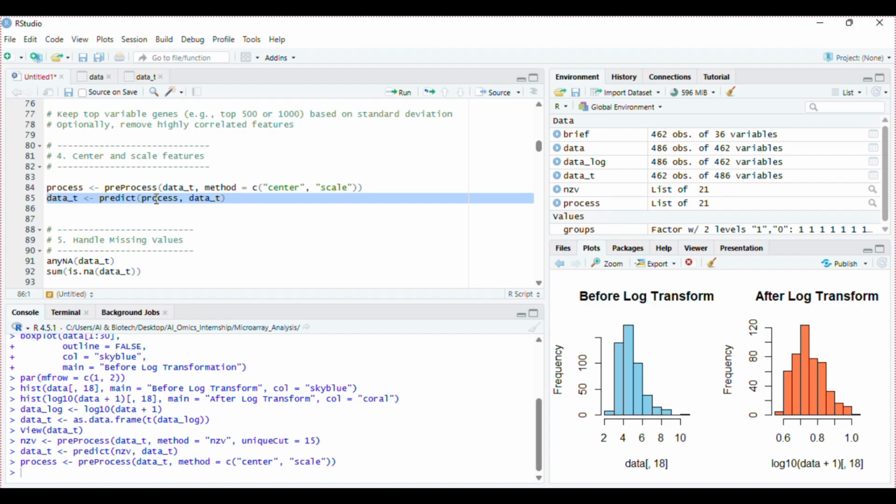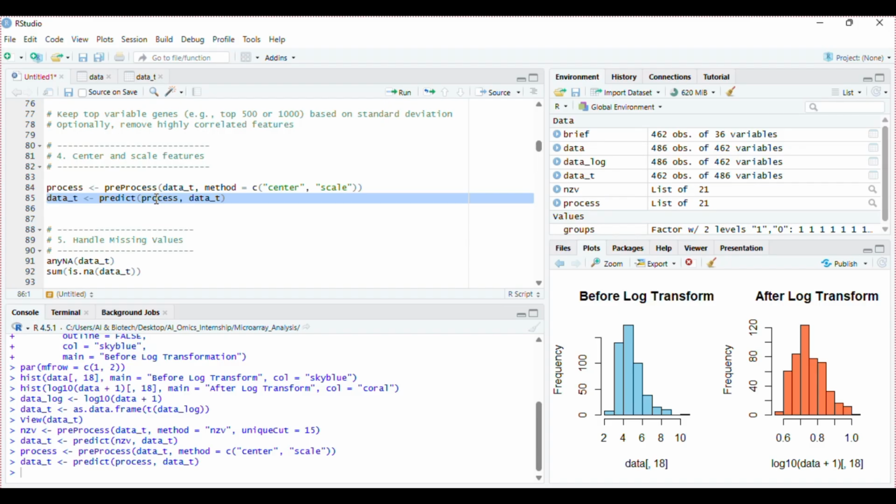And this center and scaling step ensures that features measured on different scales, for example, one gene with expression value of around 1000 and another around 2, contribute equally to the model performance. So together centering and scaling improve the numeric stability of machine learning algorithms, and are especially important for distance-based or gradient-based models, such as support vector machines and neural networks that need data on the same scale. Without these steps, features with larger numeric ranges might dominate the learning process and skew the results.